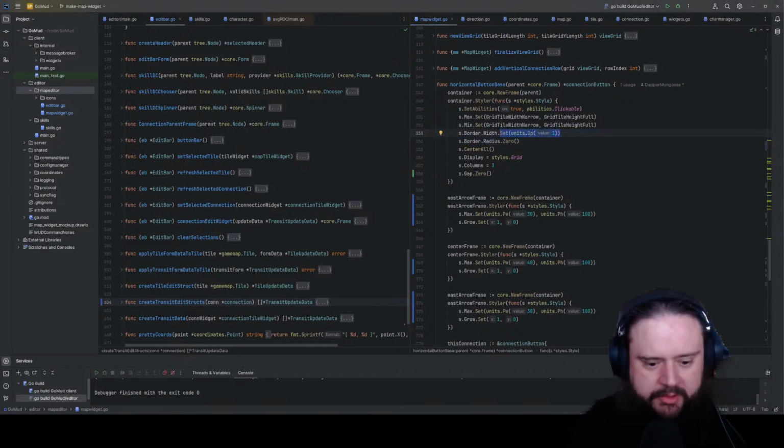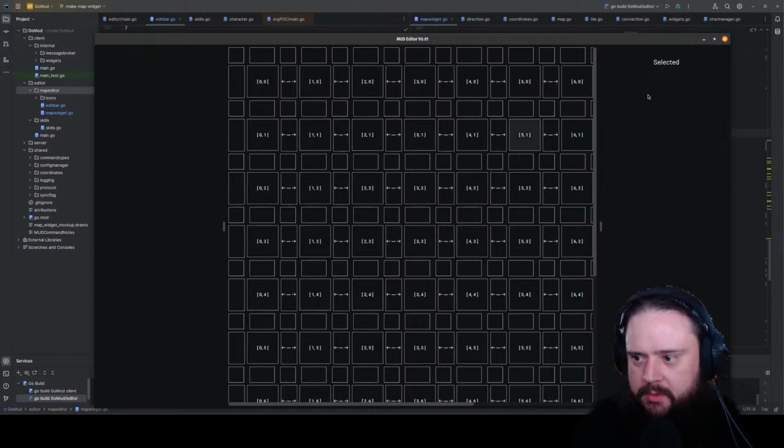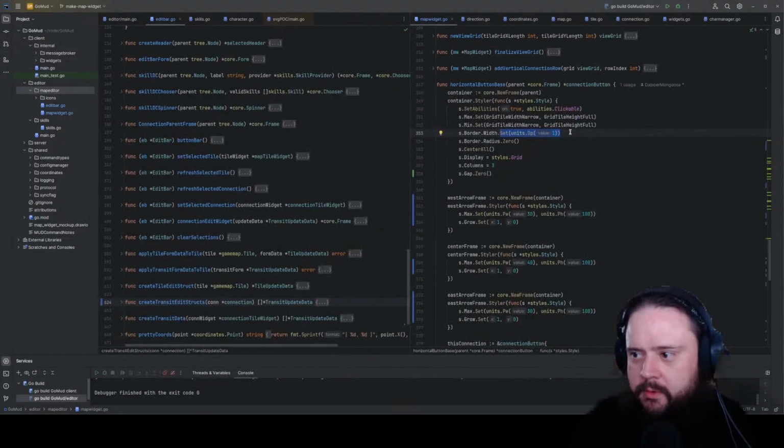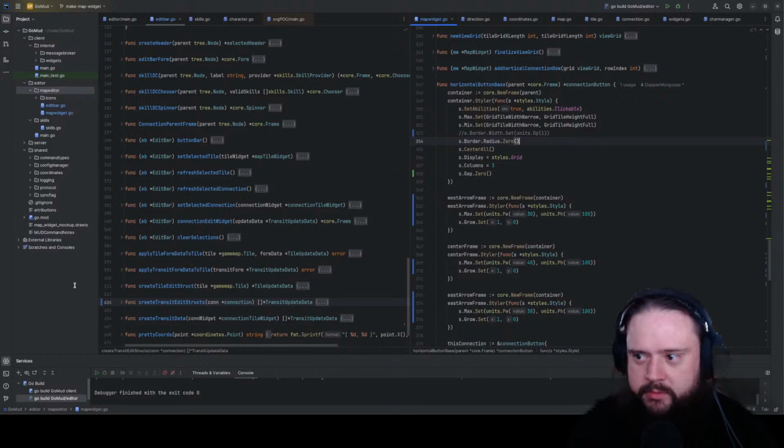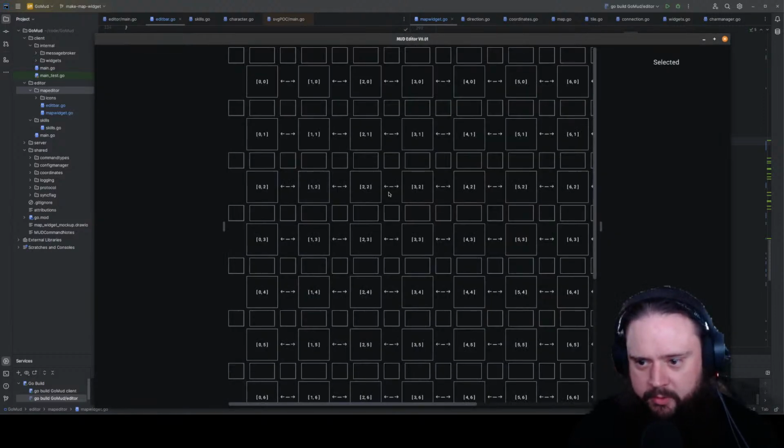Actually, let me double check this. What if I were to say... If I were to take this out, would it have no border? That's just left over from button land, pretty much. It would have no border. Which I like for that. I worry that... We need to do our on hover too.